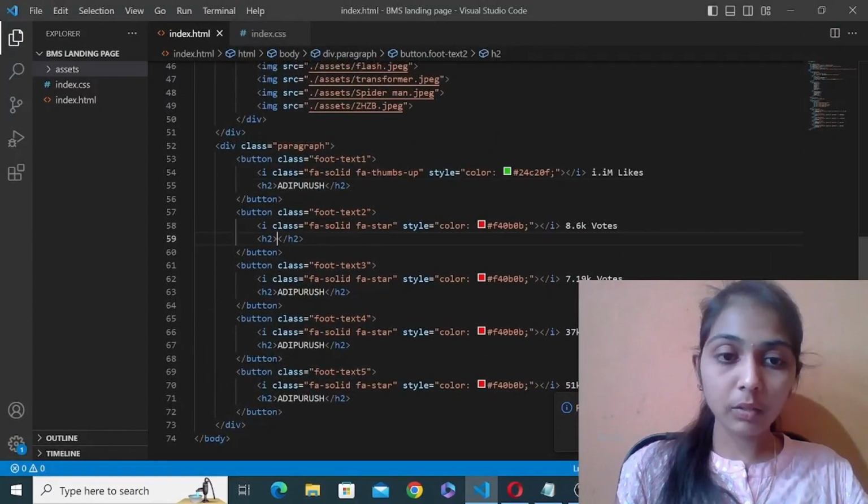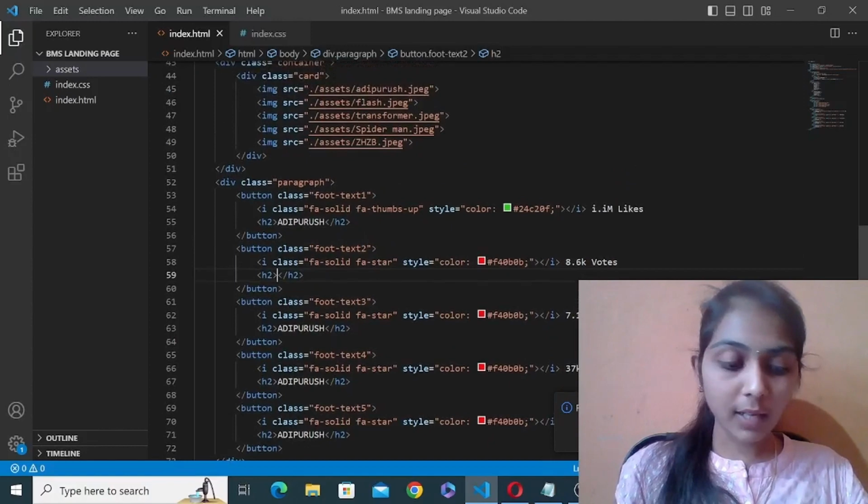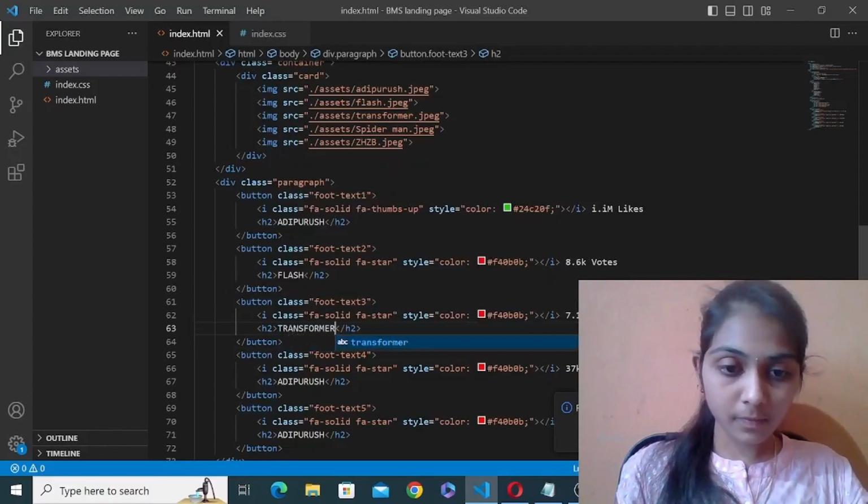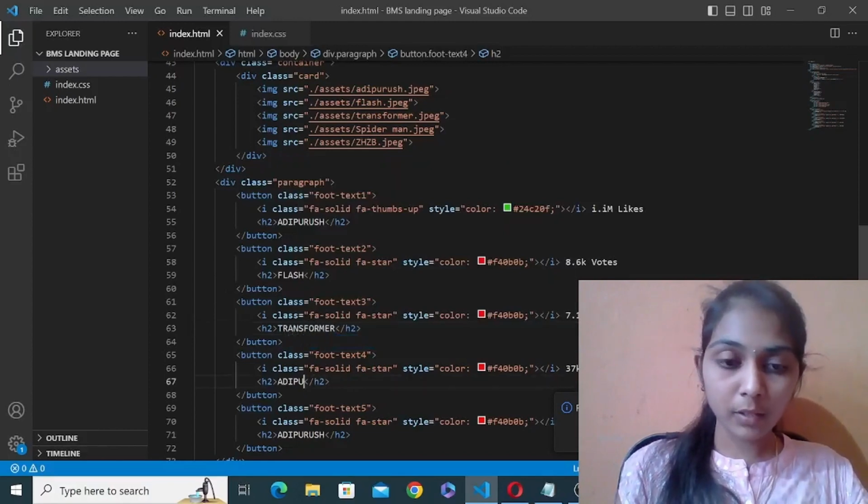For second one we took Flash. For third one we have taken Transformer. After that we have taken a Spider-Man.